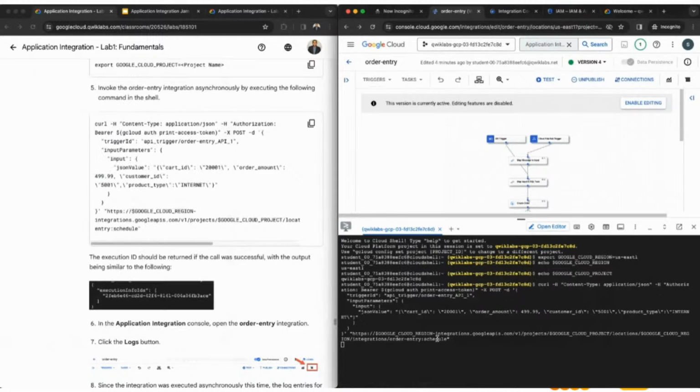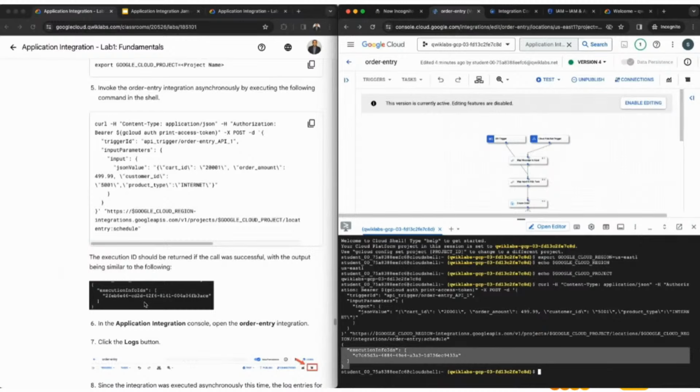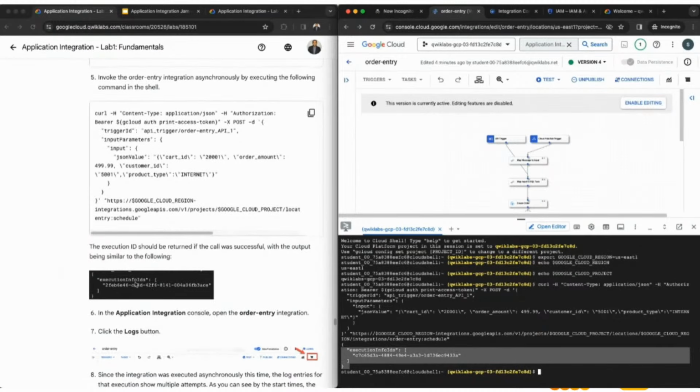All right. And as that's running, I got some execution info IDs, as it notes on the screen here. Yours is going to be different, but this is the output of mine. So this is me essentially running a curl command call in Cloud Shell, trying to hit this particular integration by its trigger ID. That's how I would find it.